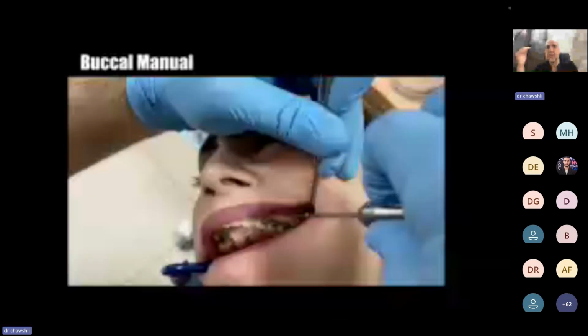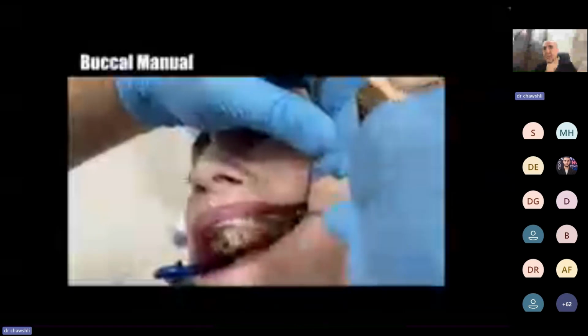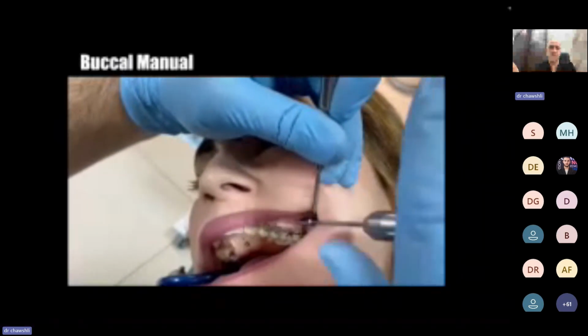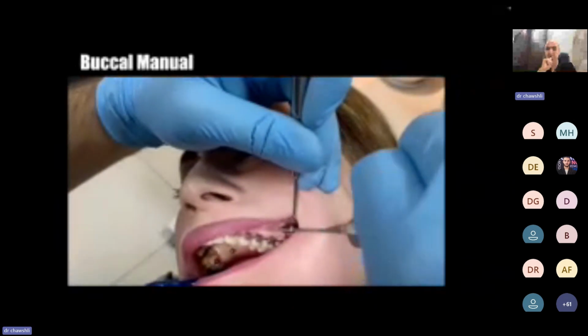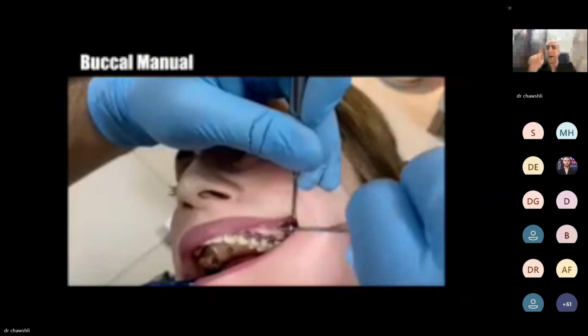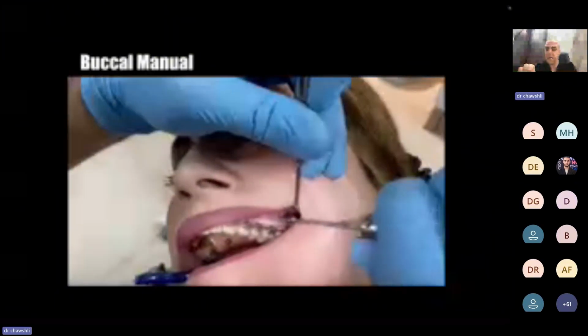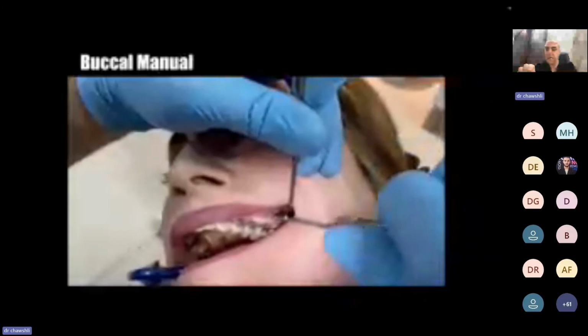Also, we use interradicular screws, buccal screws, for the intrusion of the posterior teeth in conjunction with the palatal one. Just I will make an engagement. And the key here in these screws is to insert them in the attached gingiva. It's not like the IZC and the buccal shelf, because those screws have a long neck. It's okay to insert them in the movable mucosa. As you see, I have good stability. I remove my hand to show the stability, so I have a good bone. But the key here, I have a short neck, so I need to insert it in attached gingiva. I will never pass up to the movable mucosa.